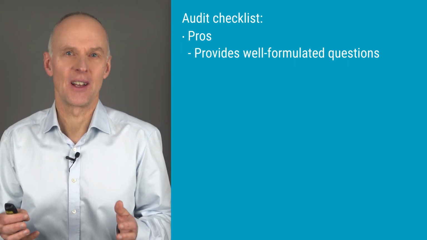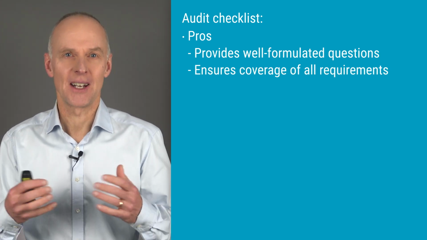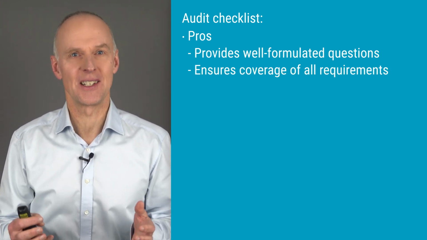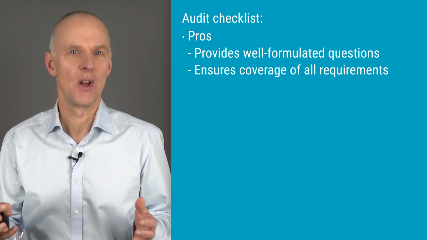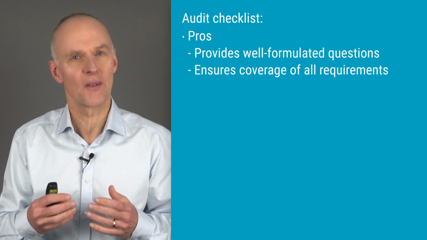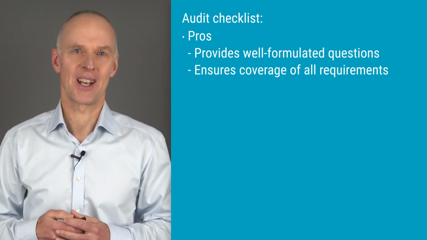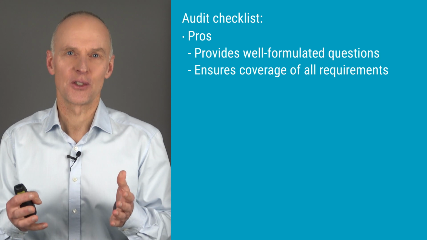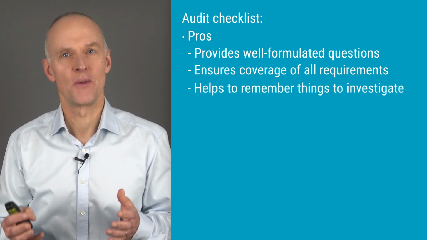Another good thing with a checklist is that it ensures coverage of all the requirements. Now, you might not be looking at making an audit cover every requirement in ISO 13485, but even so, if you are just covering, let's say, subclause 7.3, you can ensure that all requirements were addressed by strictly following the audit checklist.